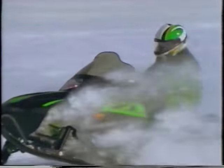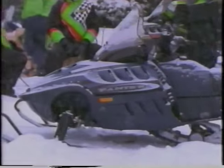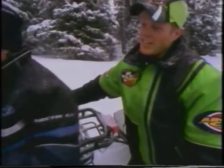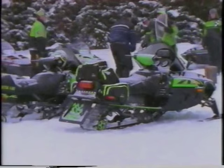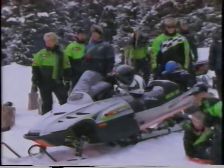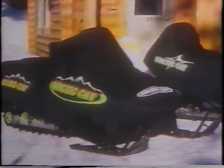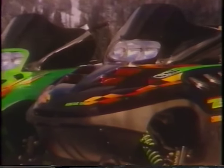Every Arctic Cat rider has his or her own style. That's why when an Arctic Cat snowmobile comes off the assembly line, it's ready for its finishing touch. You. With genuine Arctic Cat parts and accessories, you have everything you need to make your sled your own. Let everyone know which machine is yours with custom colored skis, sled covers, a neon light kit, hood screens, or even saddle bags or hand warmers.